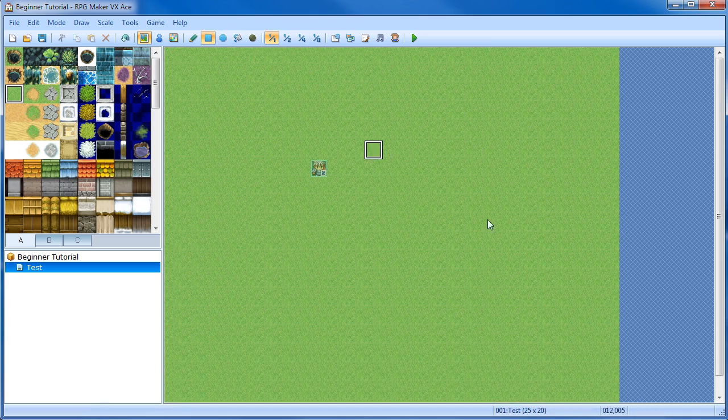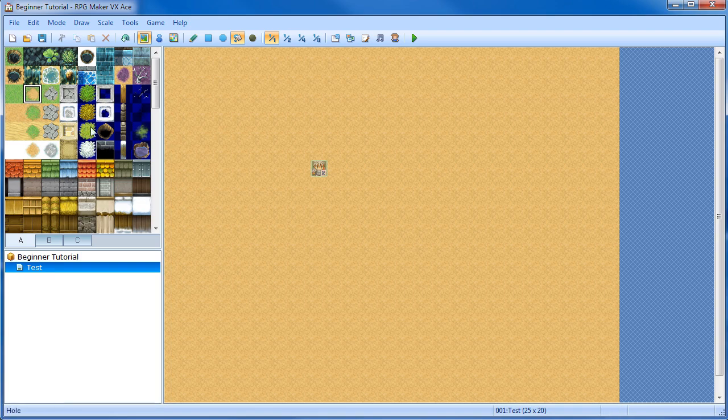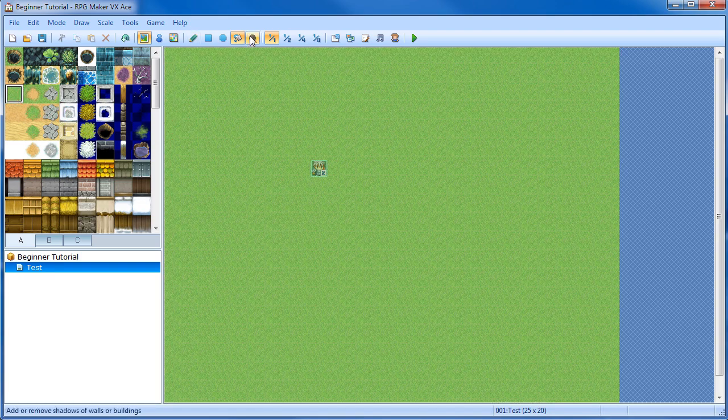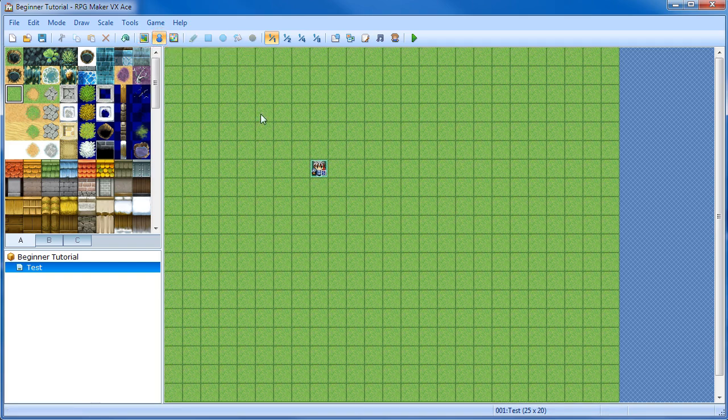You can also use the fill tool, and our map is a little bit bigger than what's on the screen. Then you've got the paint bucket, so you can quickly change this, but we'll leave it at grass. And this pencil, you might expect to be able to freehand draw with, but no, this just means you're drawing one square at a time, because this is all on a grid. You can't see the grid right now, but if you switch over to event mode, it actually puts the grid on there.